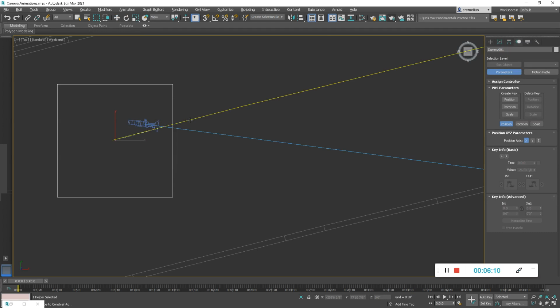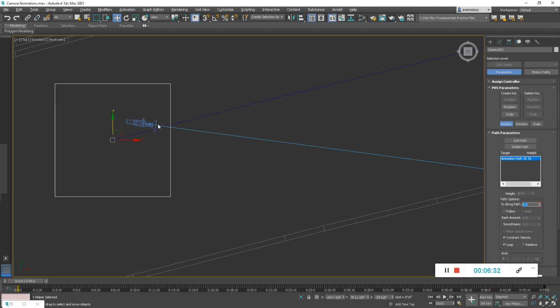Now, the cursor is connected with a dotted line to the pivot point of the dummy object. It's where it started here. Click anywhere over the blue spline to select it as the animation path. So find it, it should turn yellow, and the pivot point of the dummy automatically shifts to coincide with the start point of the path. It moved that pivot point there.